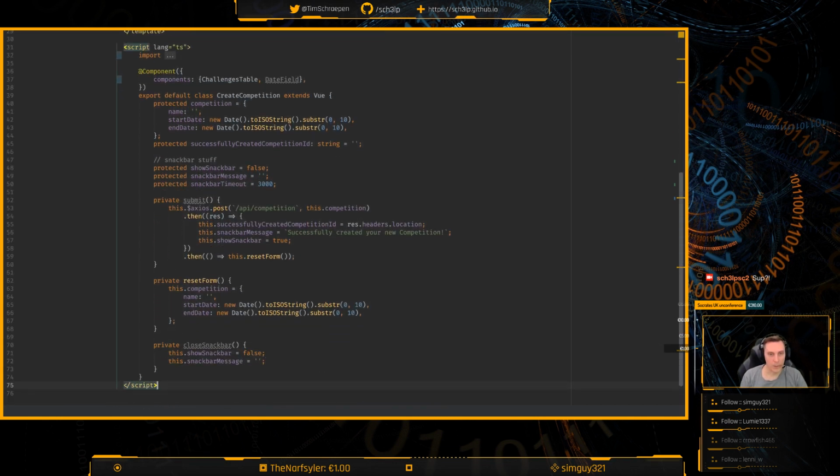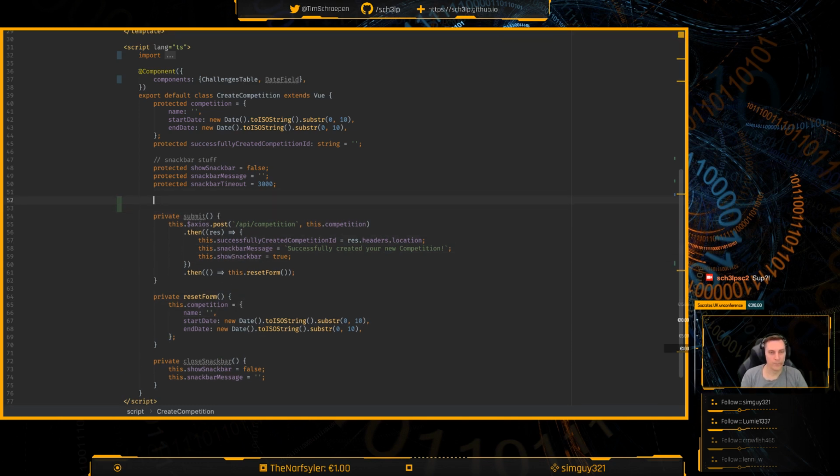And then in the mounted hook, if we have that, this is it. Maybe that's not it.